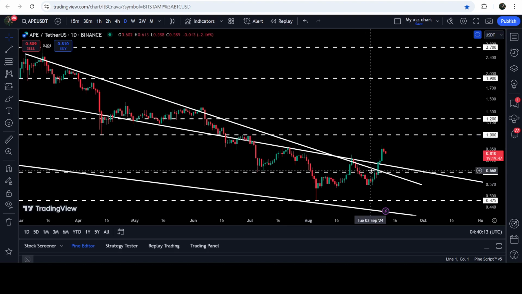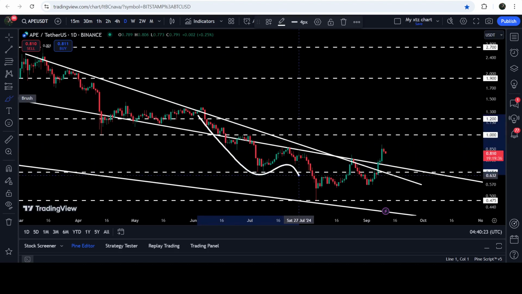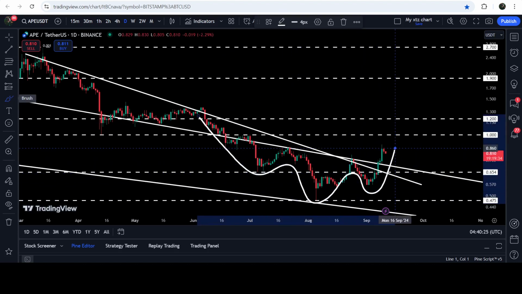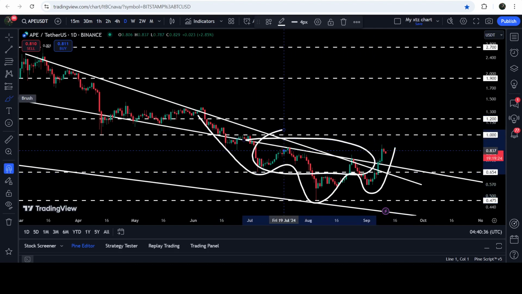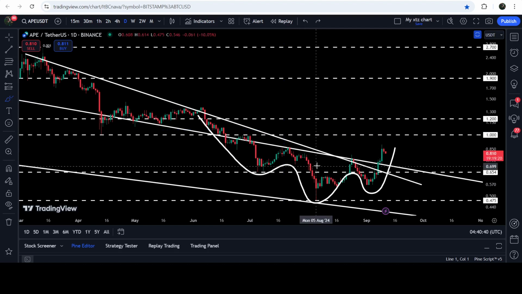There was another bullish reversal move that it formed on the daily time frame chart, and I could not highlight that move in my previous videos, and that was an inverse head and shoulder pattern. This was the left shoulder and the head, and now it has also completed the right shoulder of this inverse head and shoulder pattern. And while it has broken out this very big wedge, at the same time it has also broken out the neckline of this inverse head and shoulder pattern as well. And in today's video, we will also analyze this inverse head and shoulder pattern.